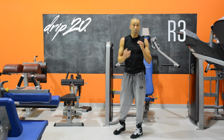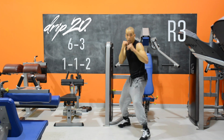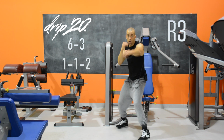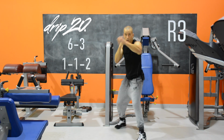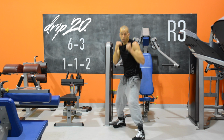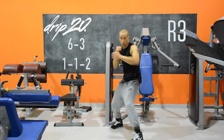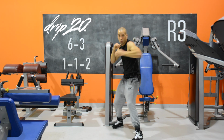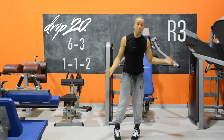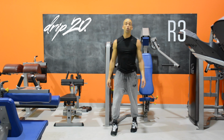Next combo. We're going 6, 3. 1, 1, 2. 6, 3. Pick it up. Four more. See your legs even here. It's okay to mess up. I do it. Try to keep moving when you're tired. All right, let's go. We're going. 2 power squats. 1, 2, 1, 2, right?